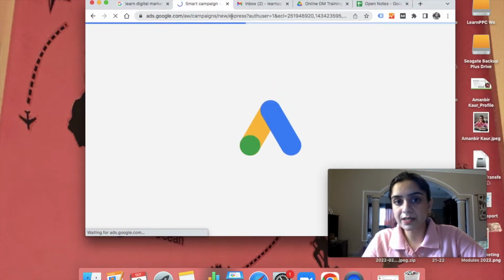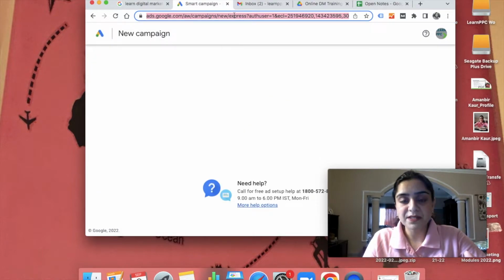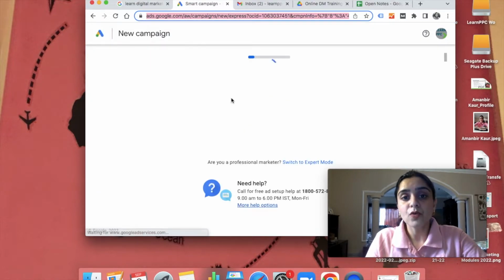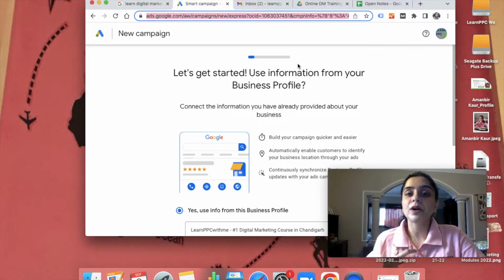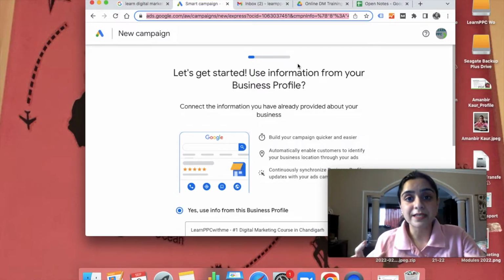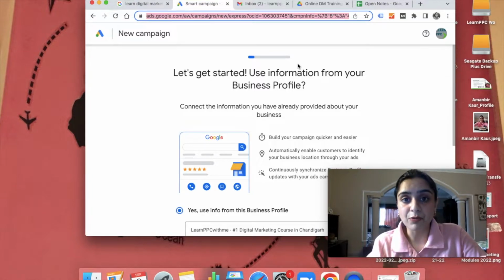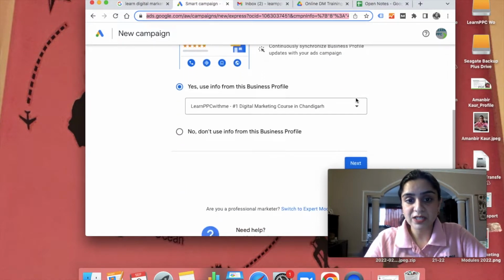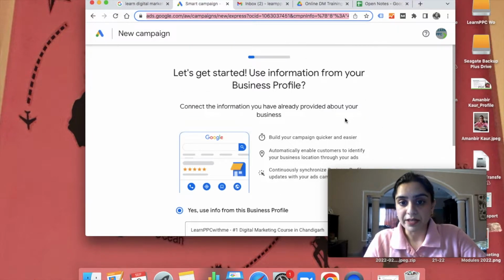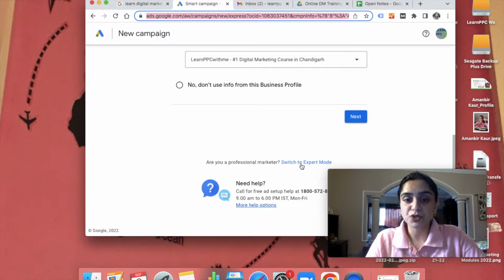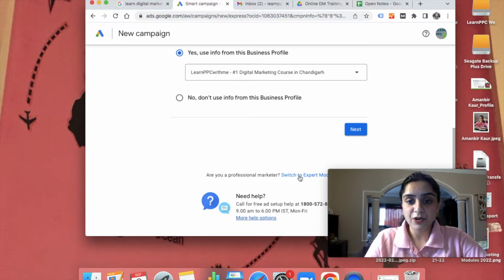Now if you notice here in the URL, it says Express. So what happens is that when you're creating a new Google Ads account, Google by default will redirect you to an Express account. Now Express account is for amateurs or people who do not understand how this tool works in and out. But because over a period of time, we'll be discussing all the features in detail, what we are going to do is scroll down, and if you notice, there's an option over here which says switch to expert mode. Alright, so once you're logged in, just scroll down and you will find this option which says switch to expert mode. Just click on it.